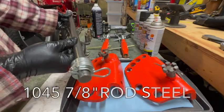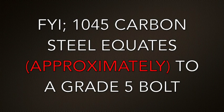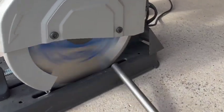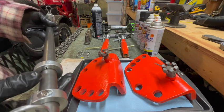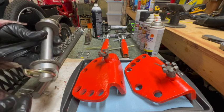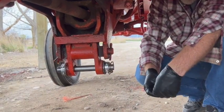So I purchased a 3-foot section of 1045 rod steel from McMaster-Carr. I cut it off at 27 inches, beveled the edges, and then drilled holes for the pins on both sides. And these collars will be used to prevent horizontal travel of the bar. I'll show you when I get a little bit further with that. I took the rest of the section of the 3-foot rod that I cut off, and this will essentially be the pin that the drawbar connects to. I probably didn't need to use collars and pins here, but I had two extra. I figured it wouldn't hurt.